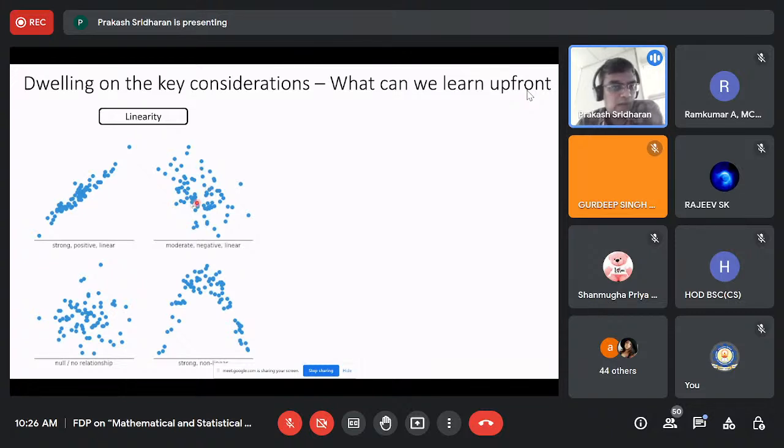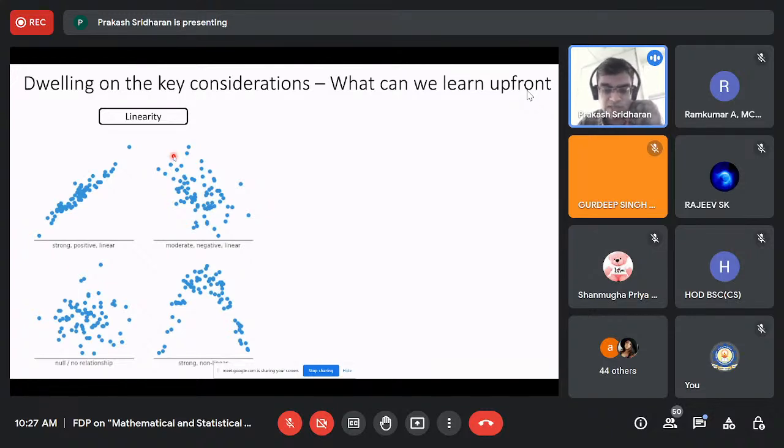Now the second one, you can still put a line. You can go from the left hand side top to the right hand side bottom. You can draw a line, but you notice there is a little more spread here in terms of the data itself. So here I think the relationship is a little moderate, but the relationship is negative. If you were to fit an equation here, you are likely to see a negative coefficient for this x variable when you are trying to predict the y variable.